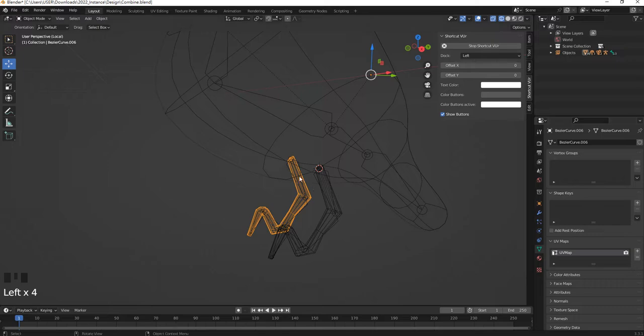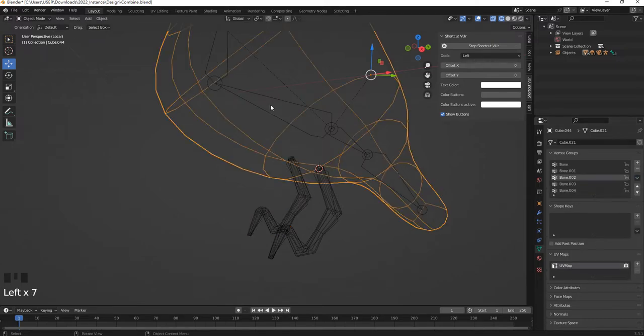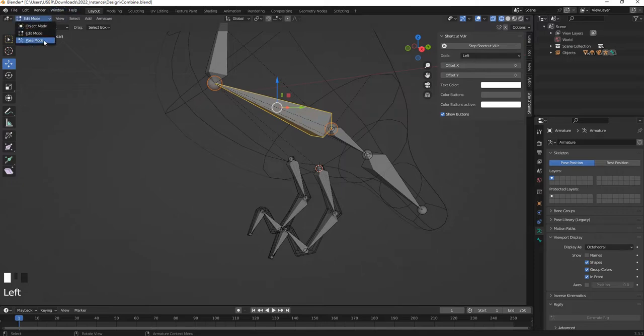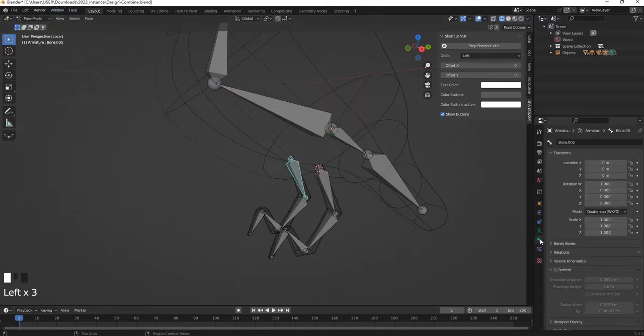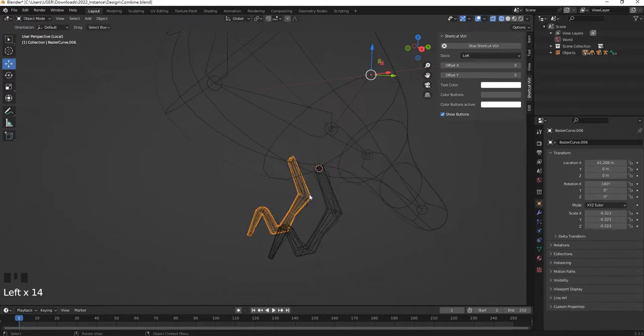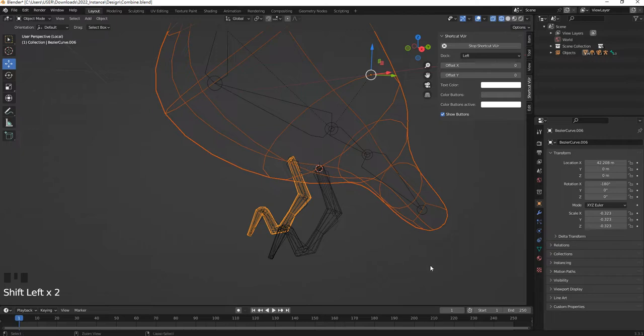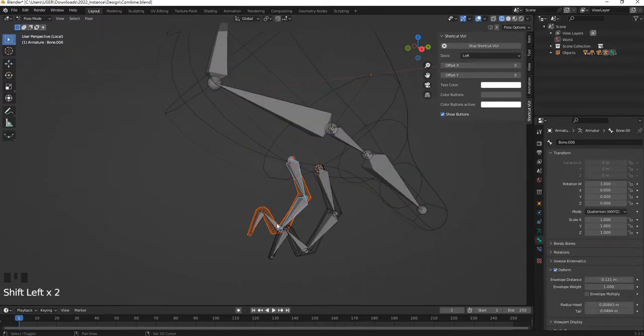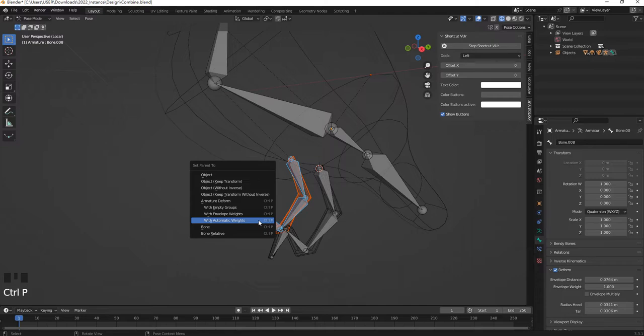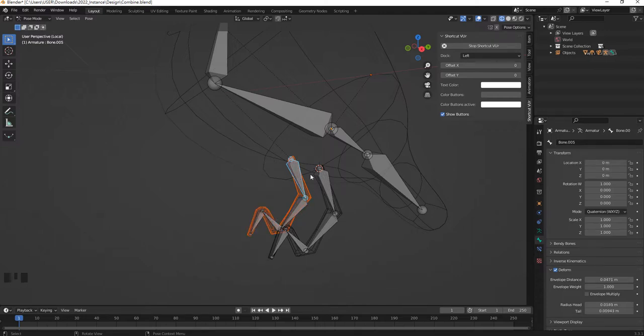Take a look at the vertex group, make sure it is okay. And the thing we forgot is that we also unchecked the deform box right here. So we need to check this one back for the leg. But for the rest of the parts, we need to uncheck them. So for now, it's supposed to be fine. Choosing the leg, choosing the bones right here, choosing all of them, Control P with automatic weight. So for now, it's supposed to work. Okay, so now we can check them back. So check everything right here.